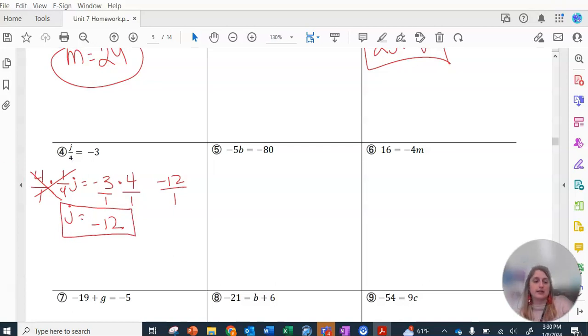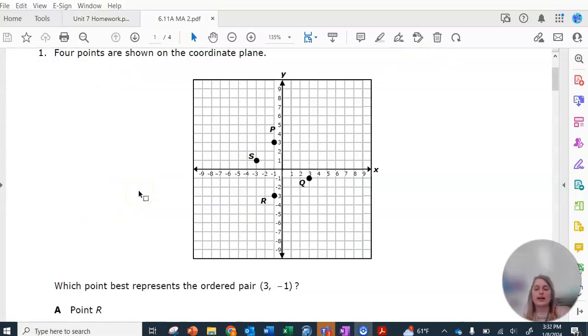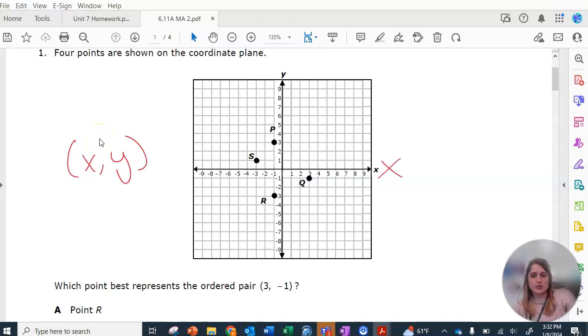All right, let's flip over to the back side. On the back, we are practicing some graphing, a skill we're going to need in our next unit when we graph equations, when we plot them on a coordinate plane. I love doing that. So let's refresh our brains. Ordered pairs go x, y. So the x-axis, which is this one that goes horizontally, comes first.